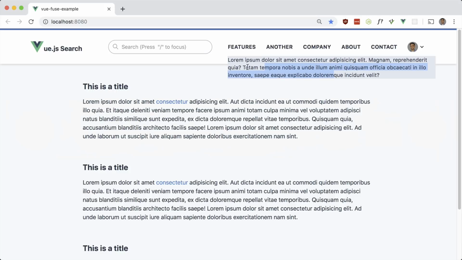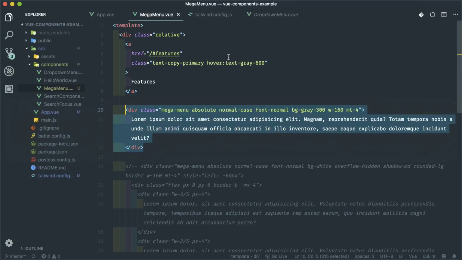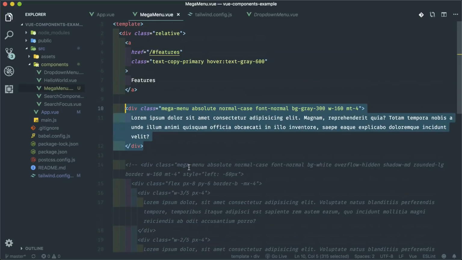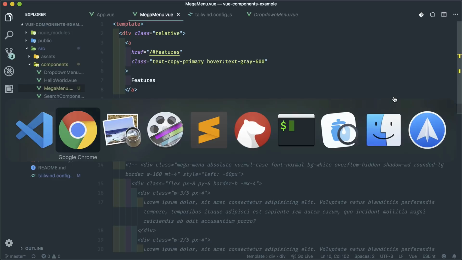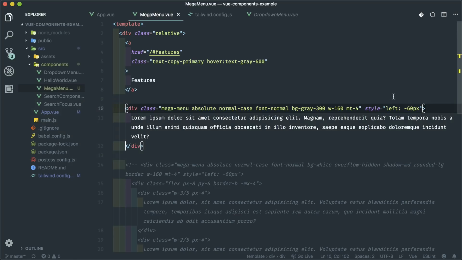So the first thing I'm going to do is just move it over to the left a bit, so we have more room. So I was going to use this as a starting point, but we'll build it from this point here. So style equals left -60 pixels. And that should bump it over to the left. Okay. And it changes to white.